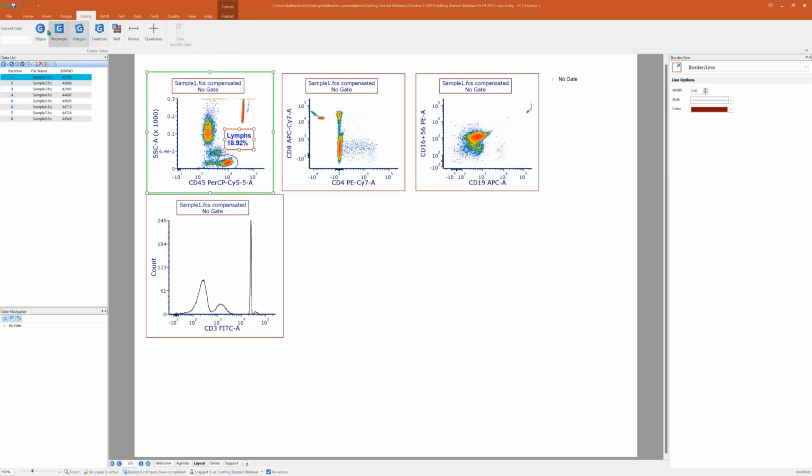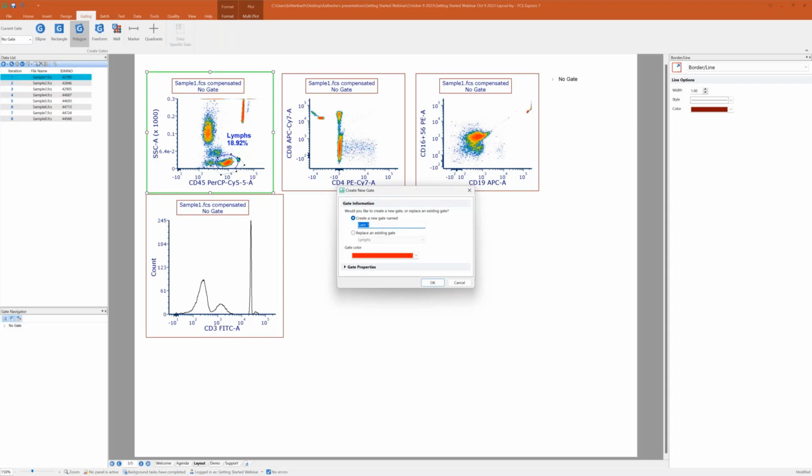Now, we also have these other gate types. So let's say I don't like the shape of the gate that I drew and I instead want to replace it with a polygon. Well, you can do this at any time in FCS Express. So I'm going to show you how we can replace this gate. I'm going to simply choose the new shape that I want to draw and I will draw that new gate shape. So for a polygon, you can click in order to add nodes and double click in order to close it, or click on the first node in order to close it.